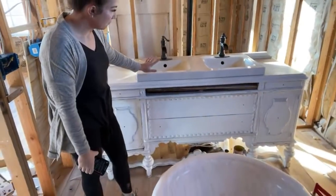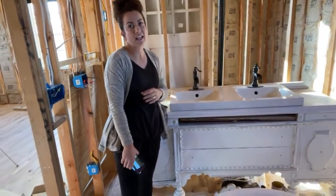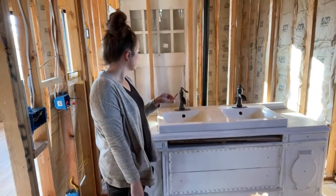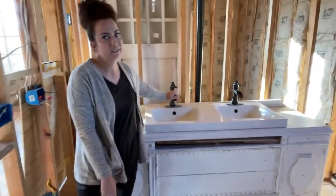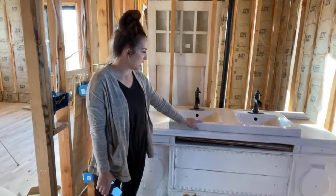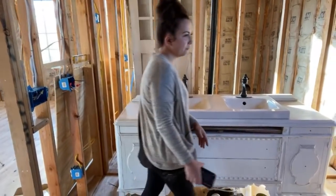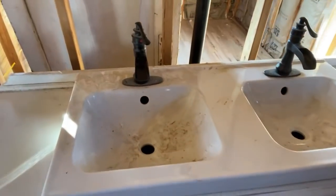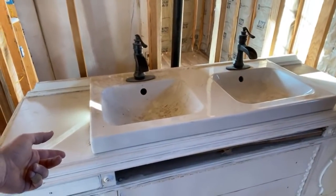The cool thing is we've got double sinks — this buffet is from IKEA and the faucets are from Amazon. If you do shopping ahead of time and read reviews and want matte black, Amazon is a great resource. If you go to a specialty store for matte black faucets, you're going to pay a huge premium. These were about $40 a faucet — you could pay upwards of $150 to $200. I really liked the water trough style spout — a little bit of modern mixed in with something old. The sink came from IKEA and it fits really well. It's got a fun little basin raised up enough that it has a nice lip.